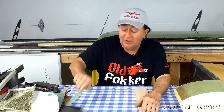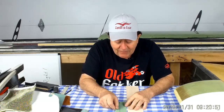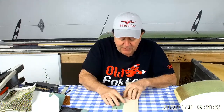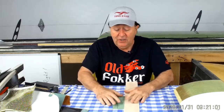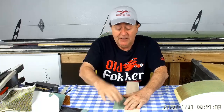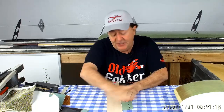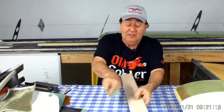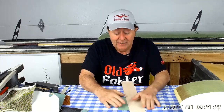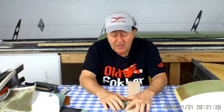I realized I can get balsa down to the same thickness as my foam. And because I've changed the way I'm making the D-tubes, I don't have to glue the balsa to the foam ahead of time. In the new method for the center section D-tubes, I'm butting foam pieces together with tape, doing a two-step process: tape one side, turn it over, glue fiberglass on the outside, cure on the mold, then remove the tape and do the skin on the other side. The epoxy, drawn in by the vacuum bag, actually gets forced into those joints.